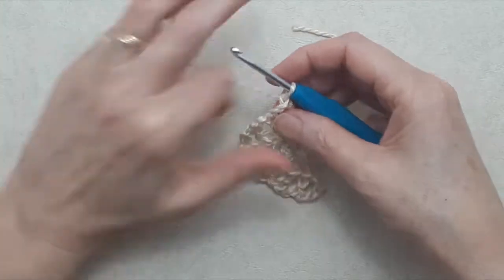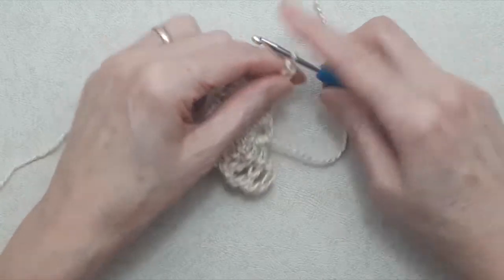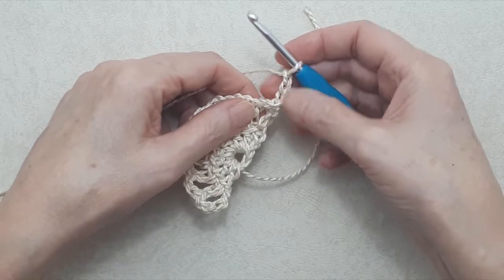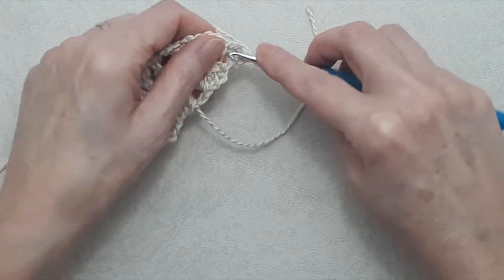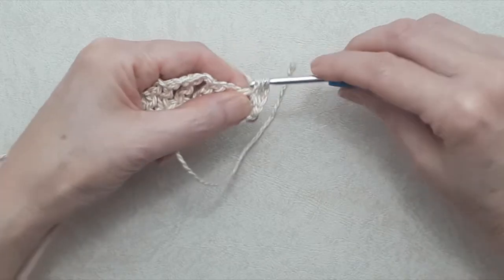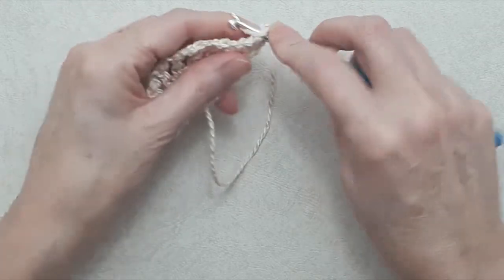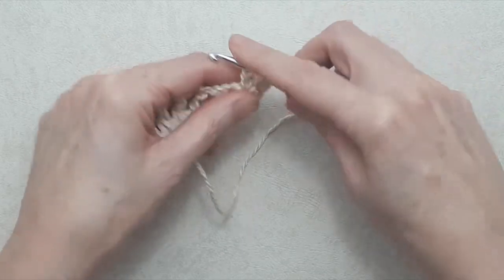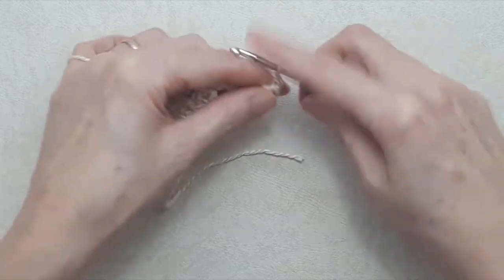So turn your work and chain 3. And so we're going to do this beginning 3 double crochet cluster. So instead of beginning with a chain 2, you begin with a chain 3. So you'll go into your chain 2 space and you'll begin that cluster. So begin your double crochet, but just pull through the first two loops only. Yarn over, begin another double crochet into that same space, yarn over, pull through two loops. You'll have three loops on your hook, yarn over, pull through all three loops. And that's your beginning cluster.